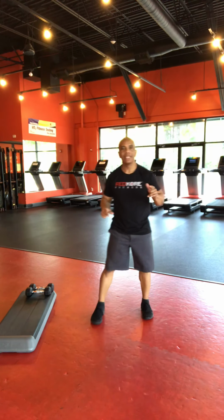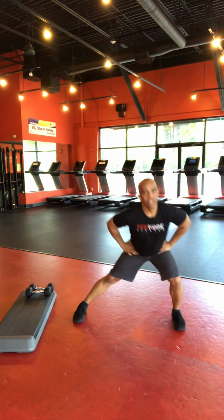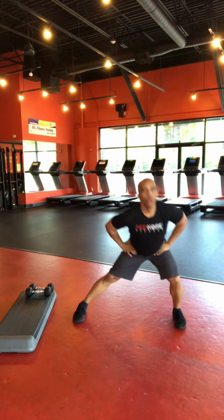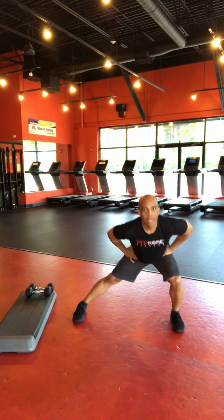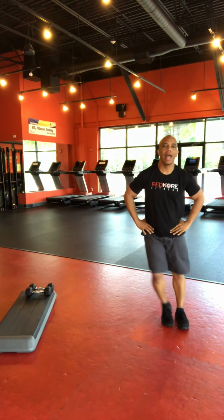1, 2, 3, 4, 5, 6, 7, 8, 9, 10. Side lunge. Let's go right out to the side. 1. Push yourself back to the middle. 2, 3, 4. Chest tall. 5. Let's go to the other side.